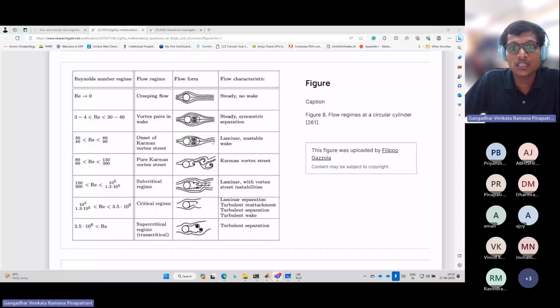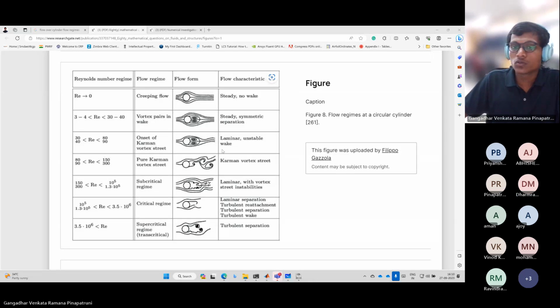If we further increase the Reynolds number, let's not go very high. We shall restrict ourselves to a Reynolds number of, say, 1000. Up to 1000, you can now see the different types of wakes. It doesn't matter what your velocity, density, characteristic length and viscosity are. It only depends on the ratio of those parameters. If the ratio lies in this particular Reynolds number range, then your flow will definitely behave as one of these patterns.